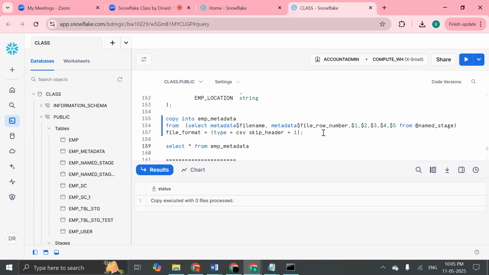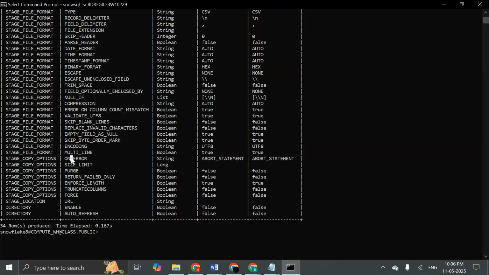For example, when you are loading the data, if I use the ON_ERROR continue option, here you can see ON_ERROR. By default, ON_ERROR is abort statement. If you get any error, by default it will abort. But I will use ON_ERROR continue.